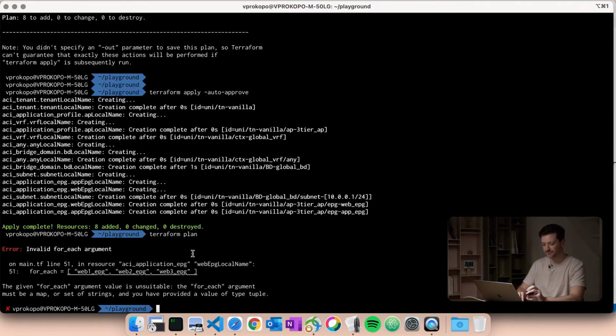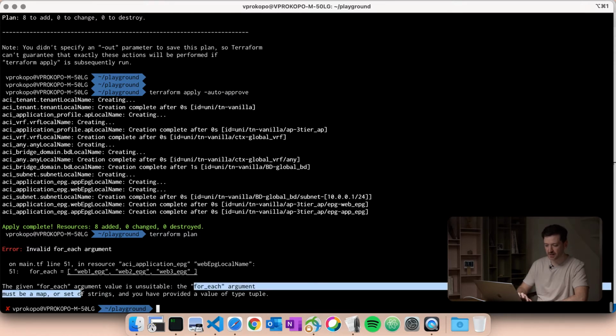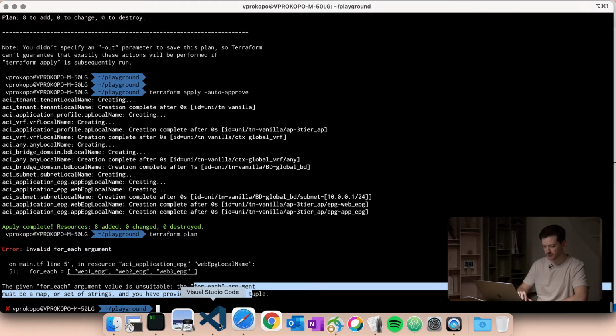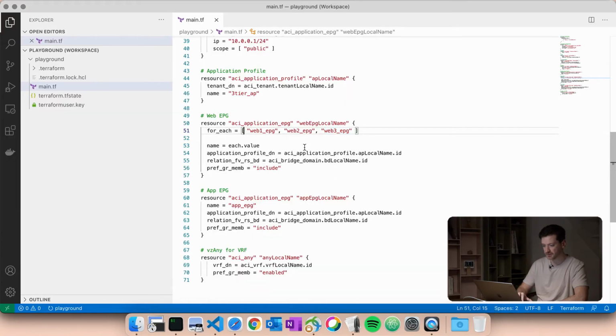terraform plan. So it's not gonna work. Why? Because here it says that for each argument must be a map or set of strings, and you have provided a value of type tuple. So what you have to do here, it's easy to fix.